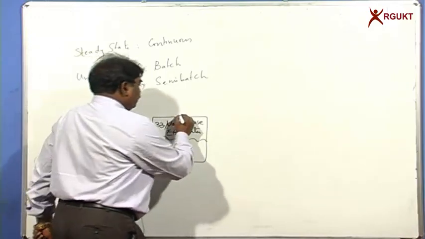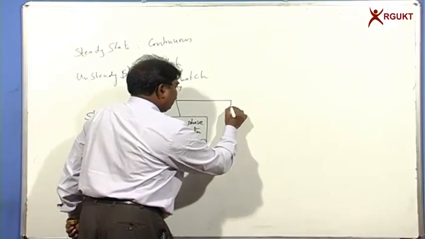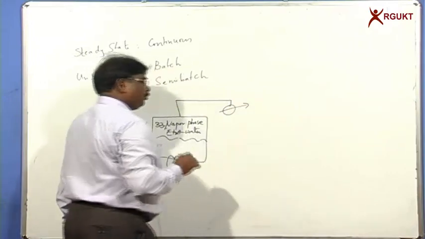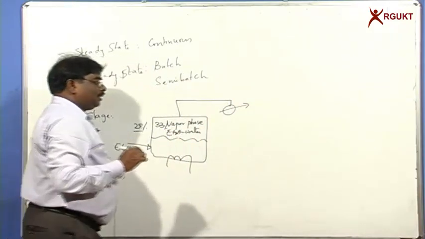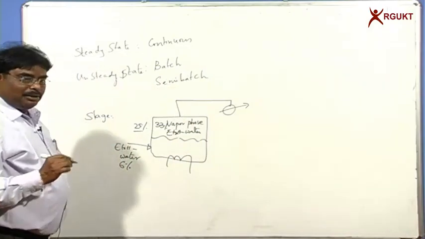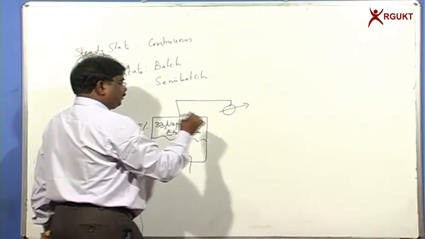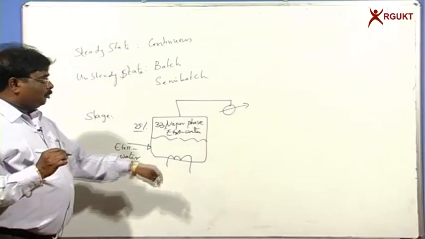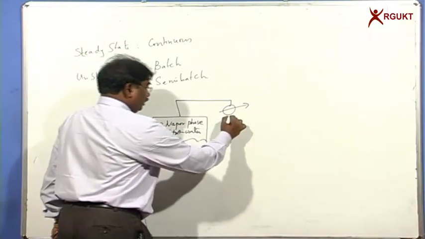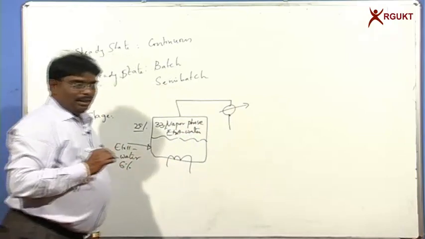Now this 25% will not be sufficient, so we have to do further separation. The further separation can be done by passing this vapor phase into a condenser, where the vapor phase is condensed, and we can have two types of condensations.